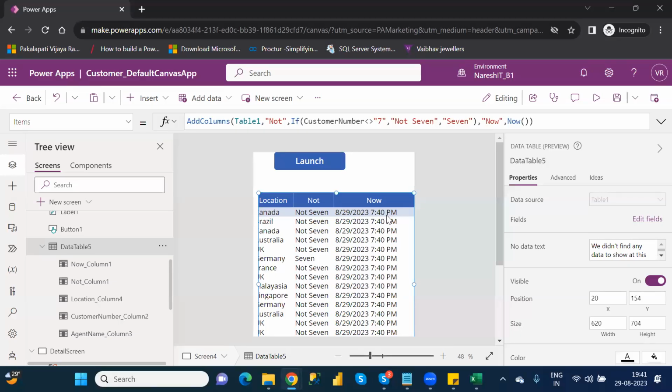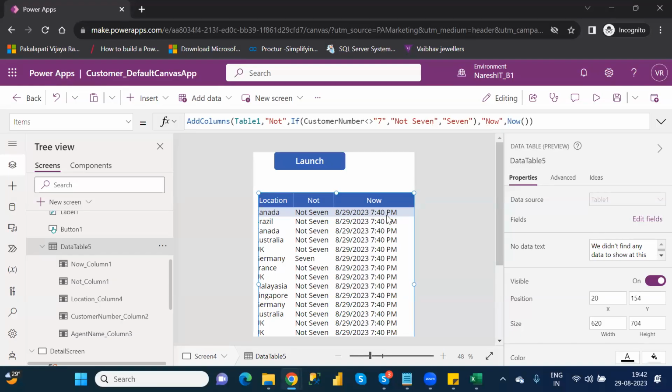Remember, this is very important. Okay. So another function is also there, but that function will return the current date only. What is that function? Today function. The today function will return the current date. The now function will return current date and time. But the today function will return the current date.